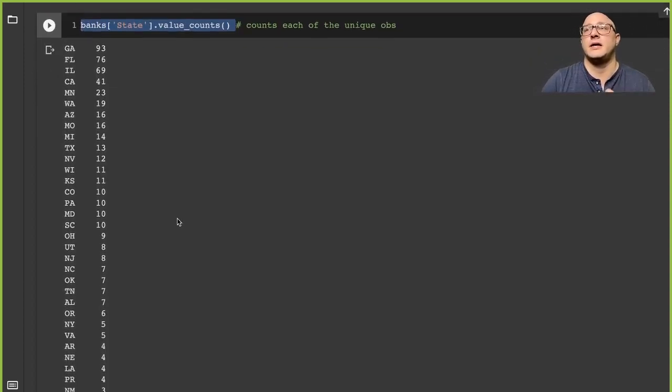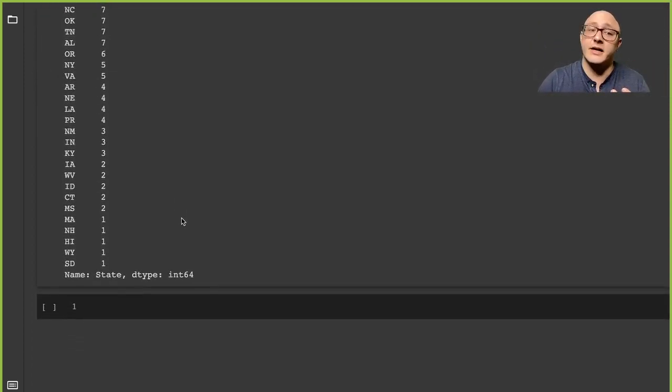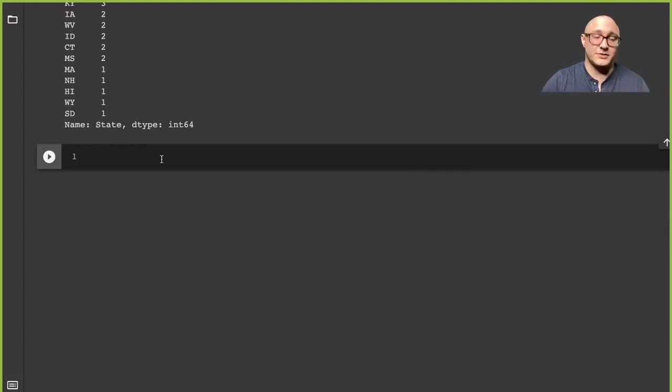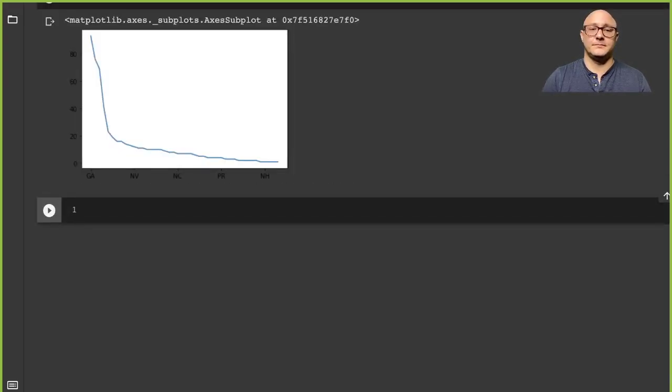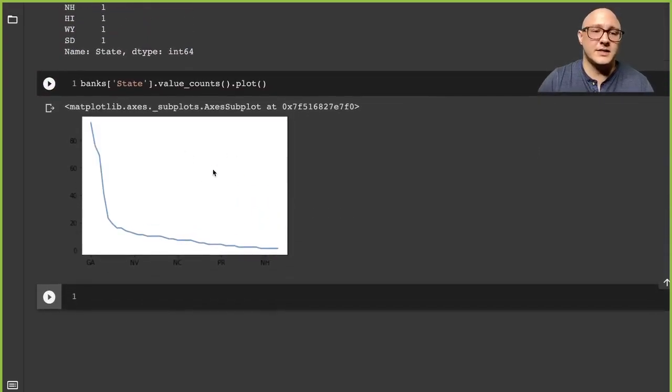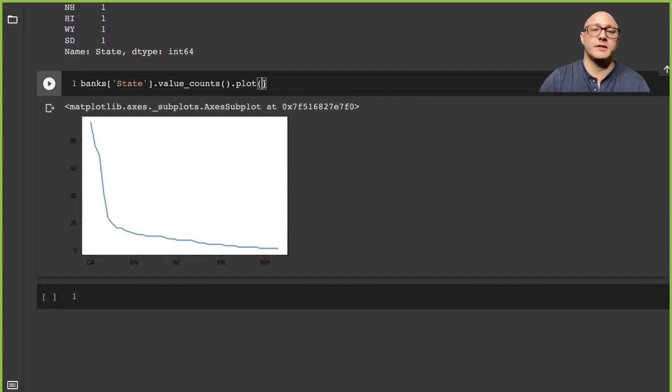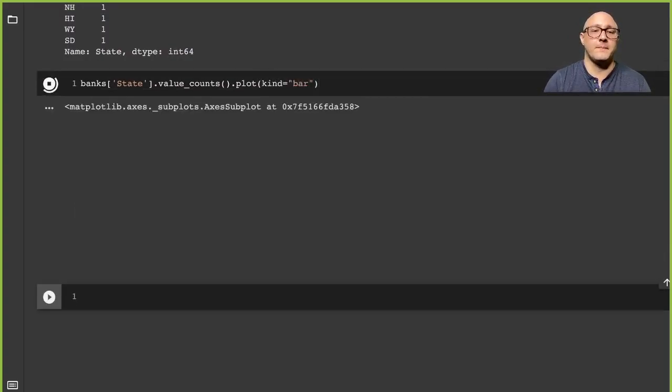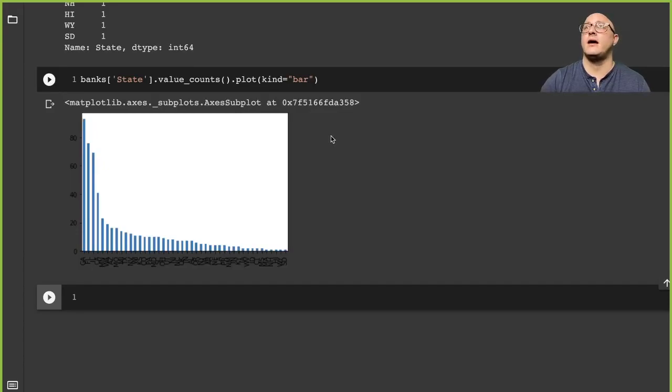Now, this is great to just see it like this, but, okay, this is just a little preview of stuff. We haven't really gotten into plotting and visualization or anything yet, but look how cool this is. Dot plot. Okay, now notice this doesn't look very good, so maybe let's change this to kind is bar. And notice what we have.